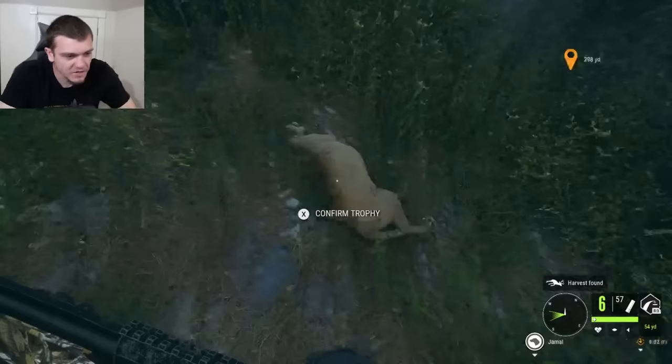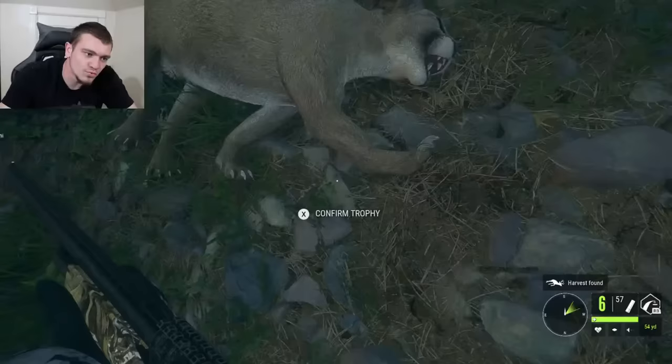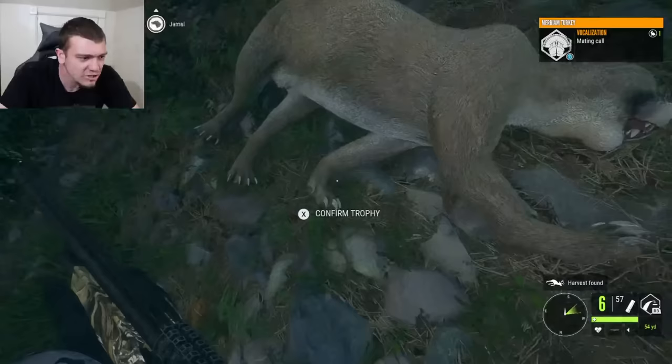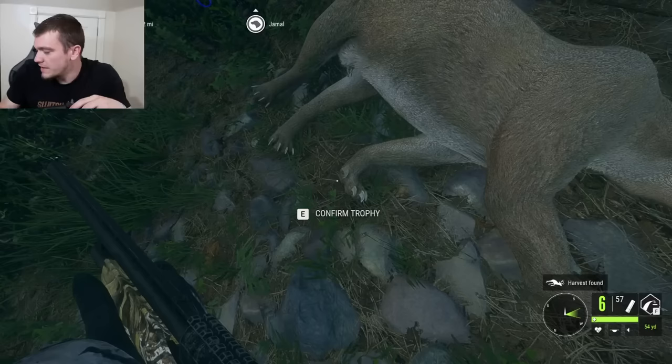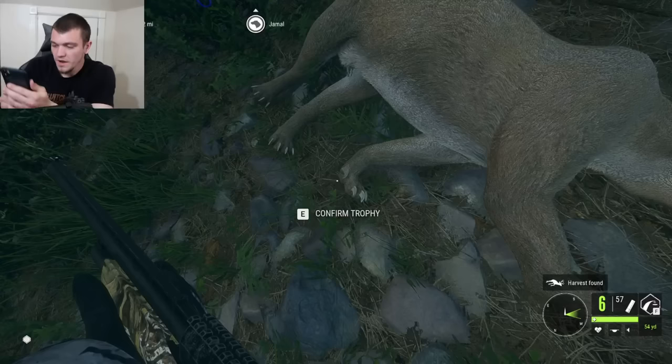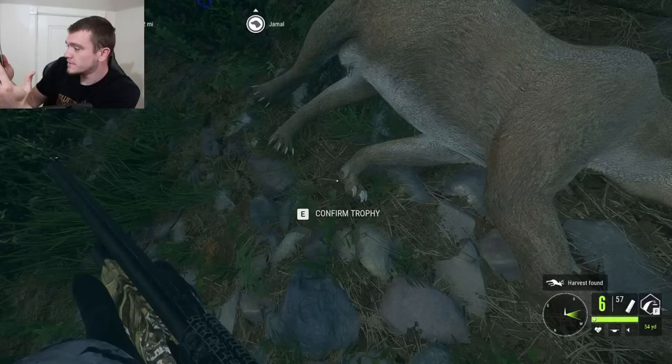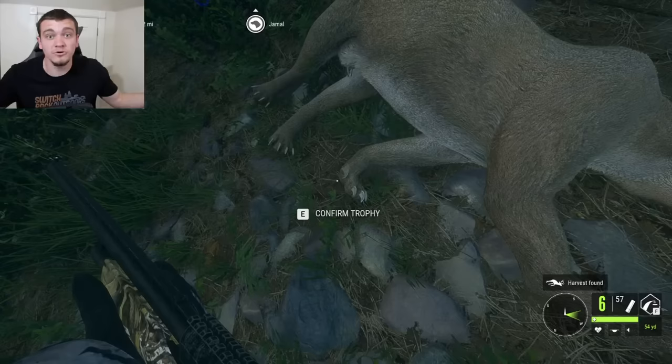Hey, look at that. That's weird. This isn't real. That's not a real mountain lion. I know it ain't a real mountain lion. Look at its claws. Mountain lion's claws are retractable. Let me look that up. I might be wrong. Are mountain lion's claws retractable? Yeah, mountain lion's claws are retractable, so unless they're actively using them, their claws are inside their foot.